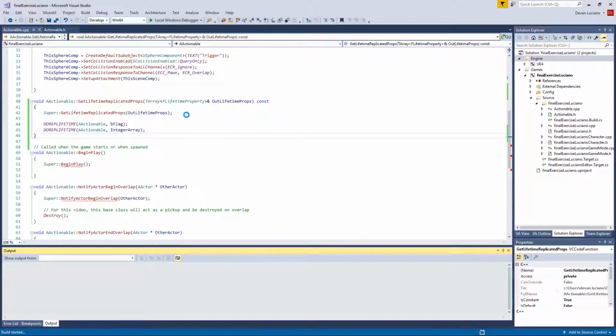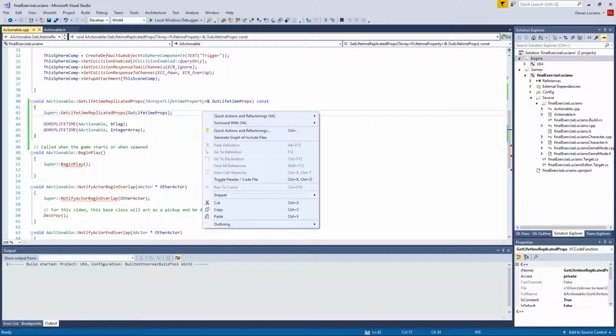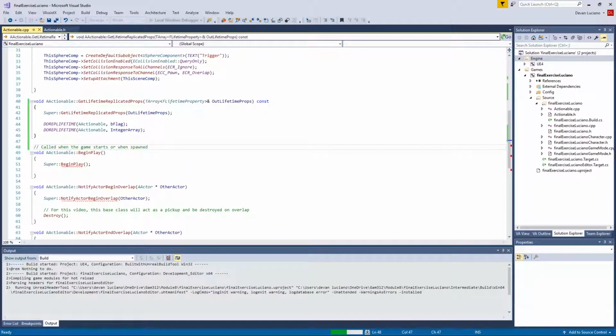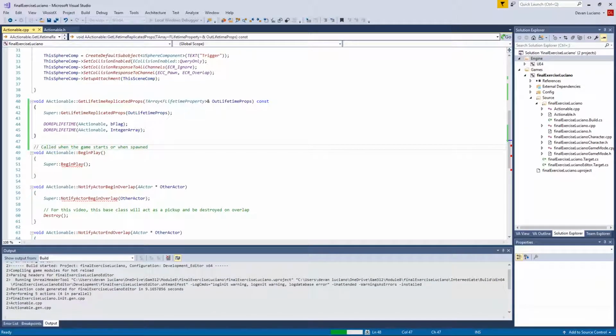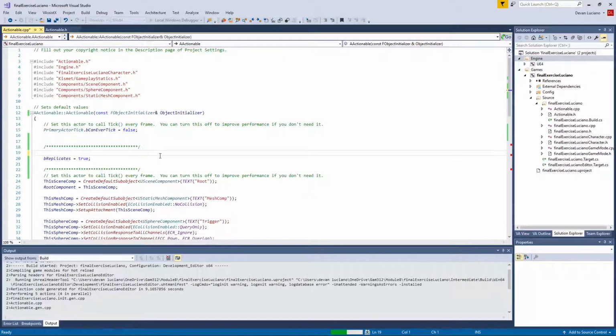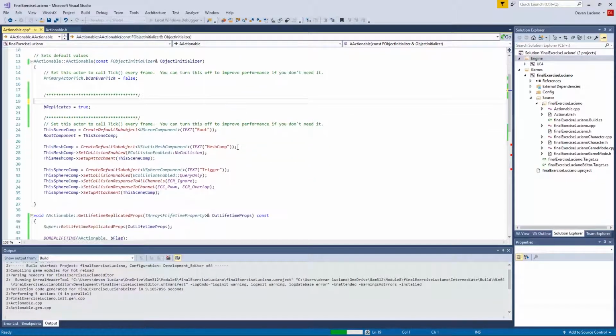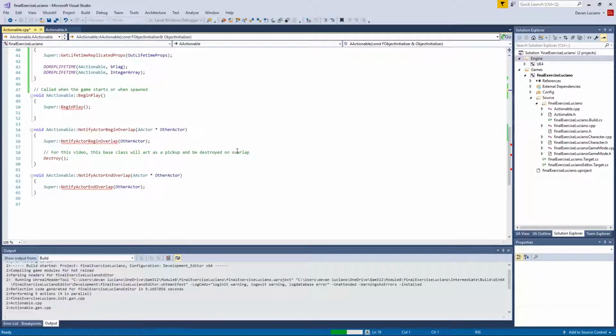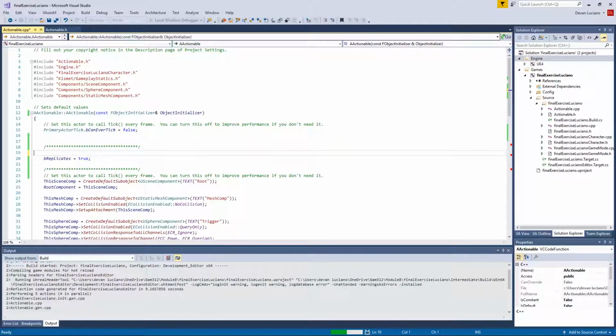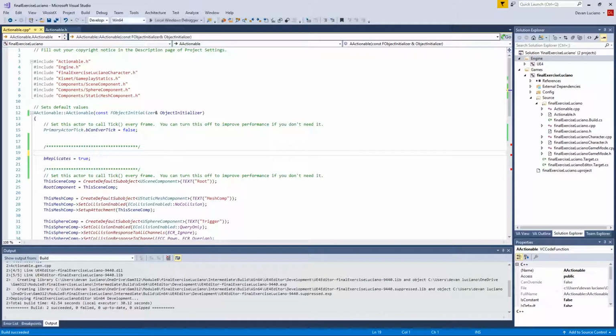Let's go ahead and try to build that and see if we messed up anywhere along the way. All right, perfect, everything built as it should.